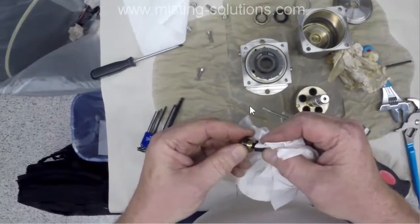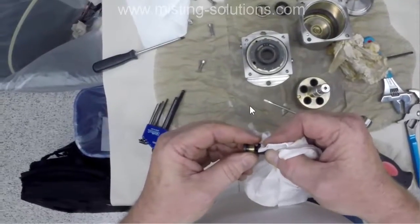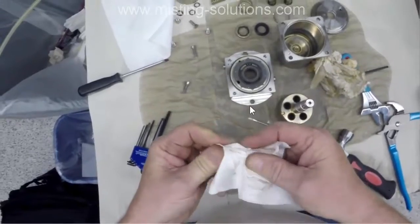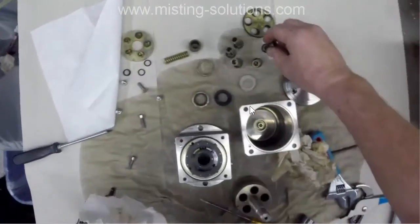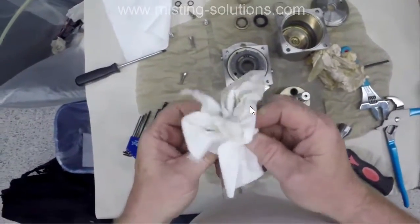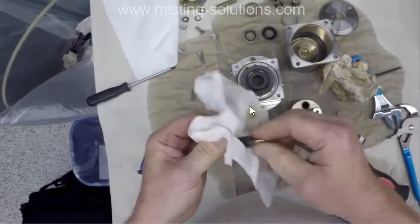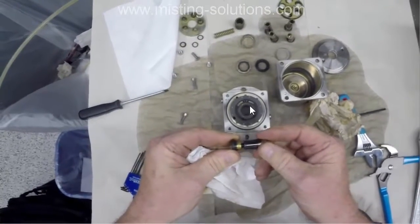There we go. Oh, that one, I could tell that one was a little loose, but that's not the real bad one that we're going to find here shortly. There it is. A lot of slop in that one.